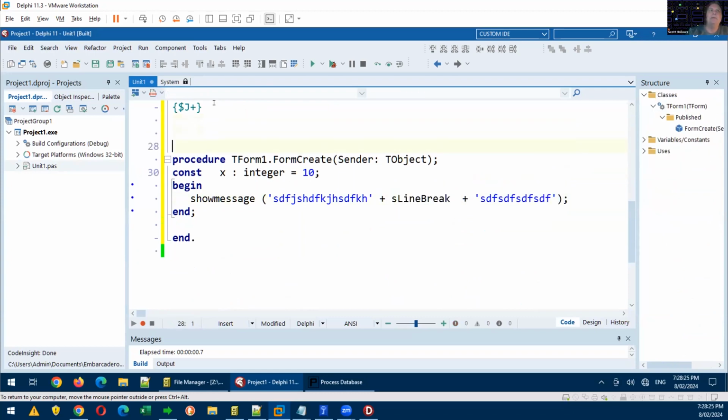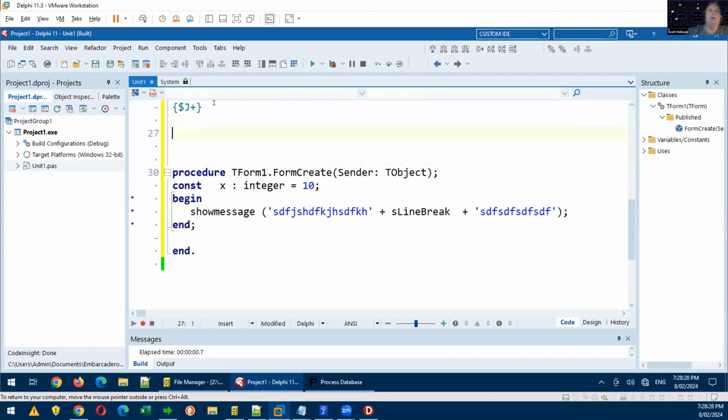So what I like to do in my program somewhere is create a const. I like to call it NL, for new line. Can I just do this? Does that work? Yep, that works.